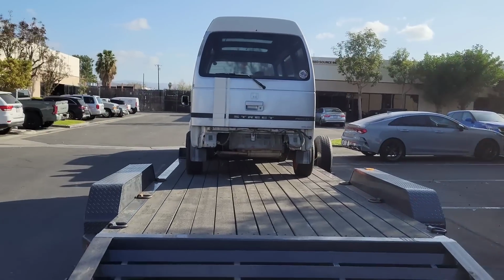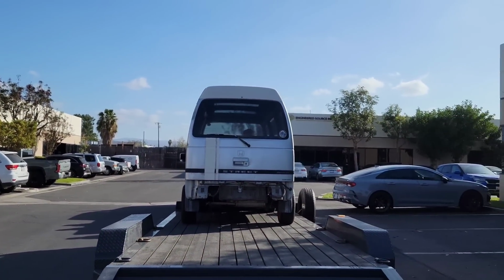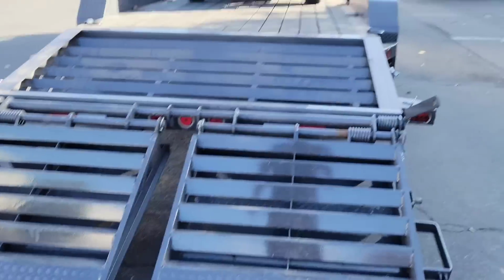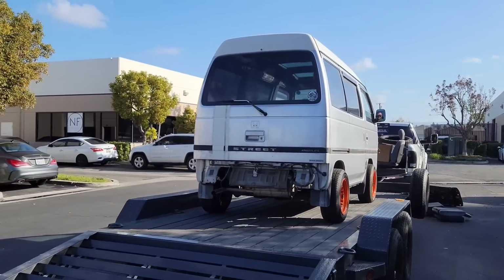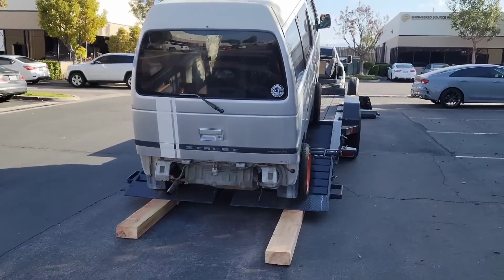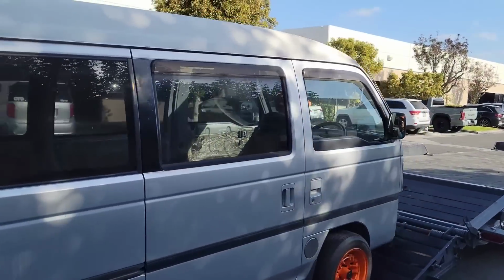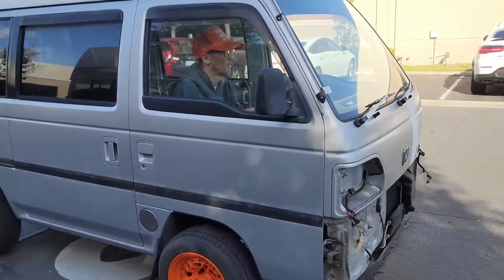All right, Acne number 2 coming off. Hopefully get these wheels lined up. These things are so small that they pitch like crazy because of wheelbase. Yeah, already off-roading.